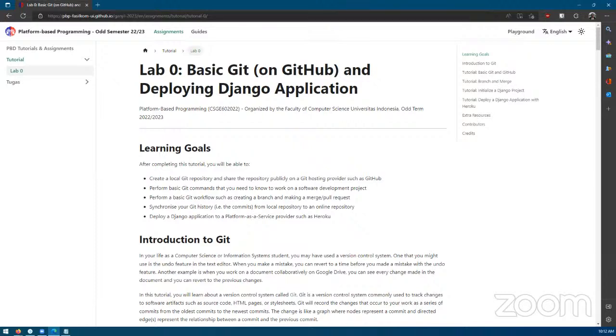Git is the tool that we are going to use in this semester. It functions similarly to that, but it's a bit more complex compared to Google Docs because we have to be explicit when we are saving our changes to the files that we are modifying. And Git also provides several functionalities that will help you work on source code files, or actually almost anything, as long as the files are written in text format.